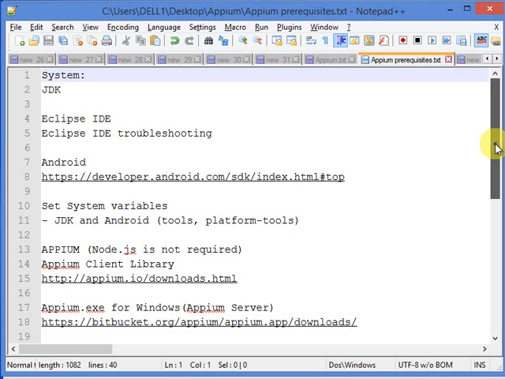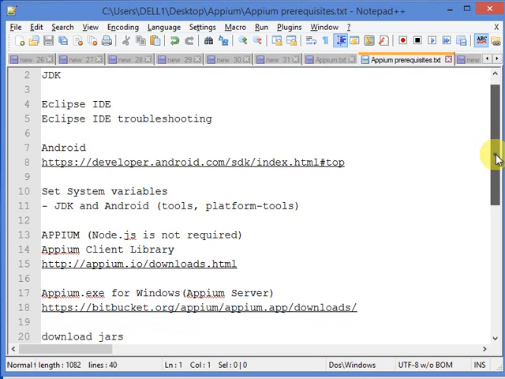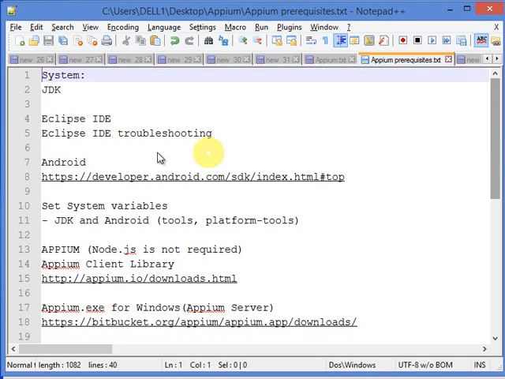So let's summarize. What are the required software that need to be installed on your machine? Install JDK, download and install Eclipse IDE, and download the Android SDK from the path. Once you download Android SDK and JDK, set the environment variable JAVA_HOME for JDK and set the path for the JDK bin.